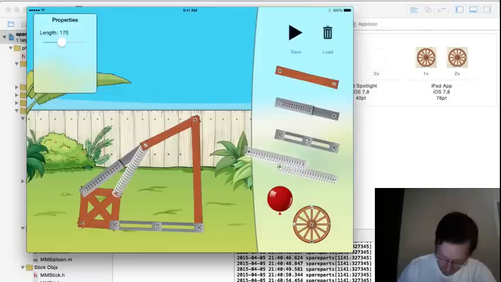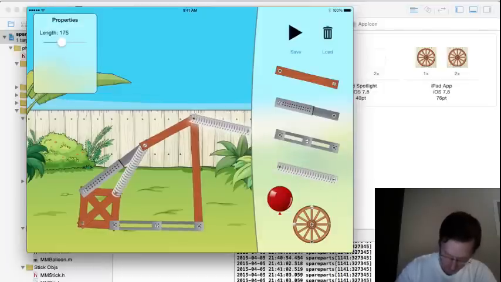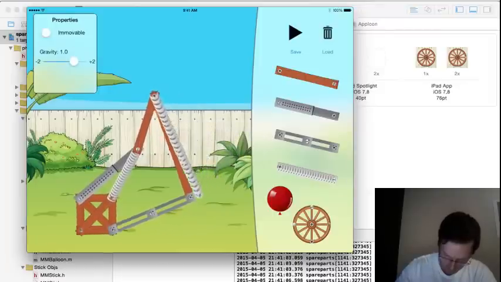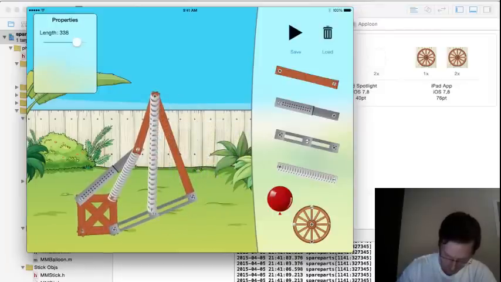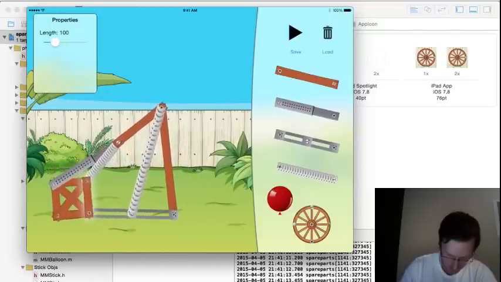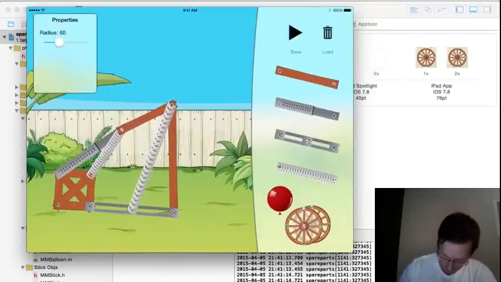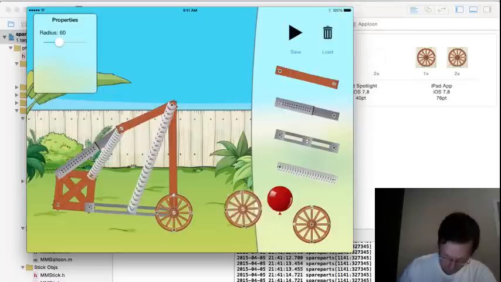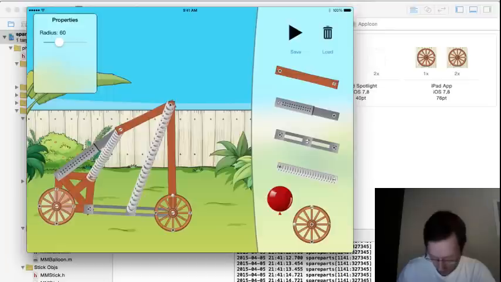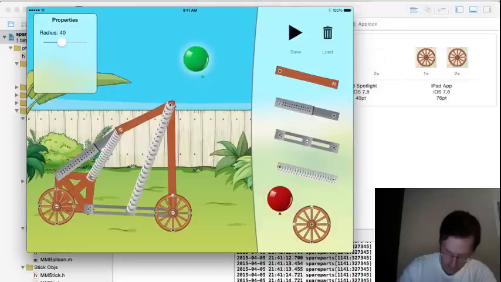Let's see, this guy we're going to make really long. And he'll attach down there. And then of course we want to put wheels on it. And what else do we want to do? Maybe put a balloon somewhere. Right there.